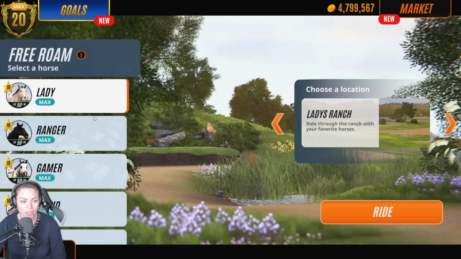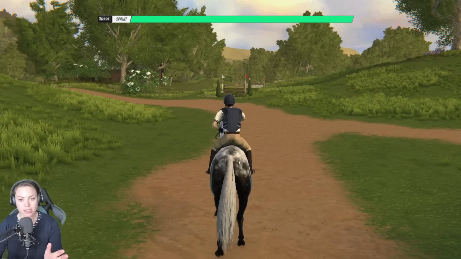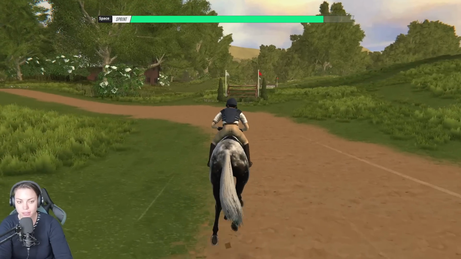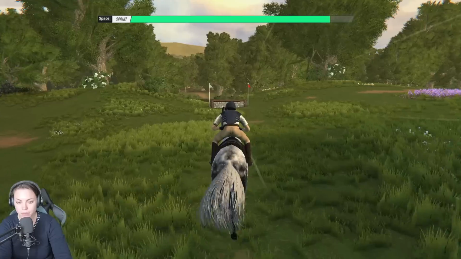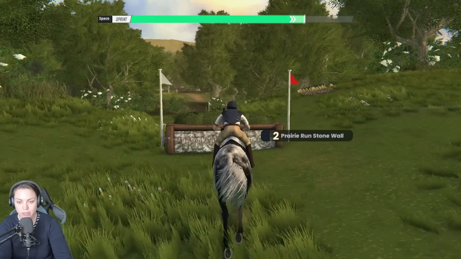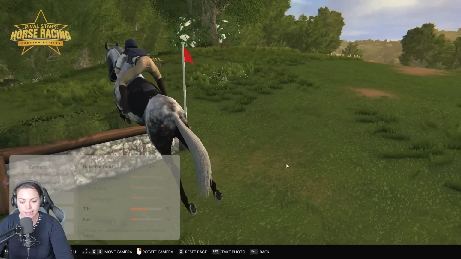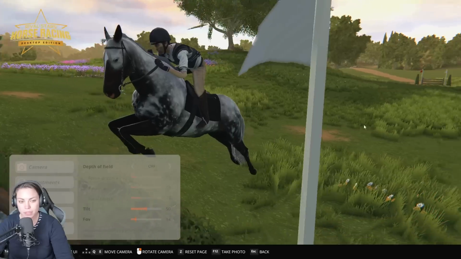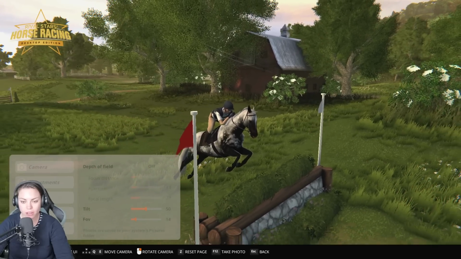I do want to try out, actually, because I forgot to do this. I want to try out the new free roam. Let's take Damon, because apparently it's all enhanced. Is that enhanced? I think that is enhanced. I cannot tell. Maybe let's have a look at pictures. Oh man, I'm good at pictures. Okay, let's just have a look here a second. Yeah, it does look enhanced. Oh my gosh, my new horse is so nice. So this is one of the new coat patterns and it's so nice.